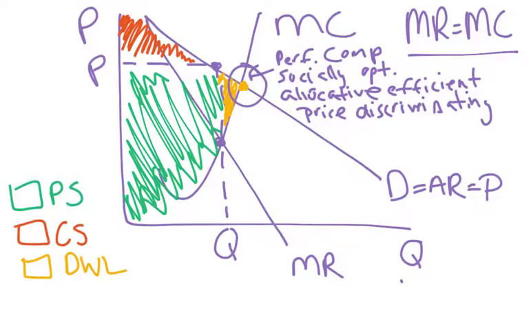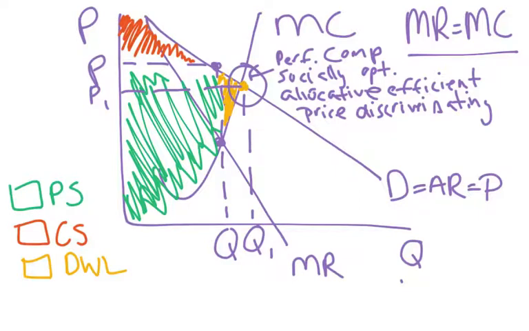We're first going to talk about the perfectly competitive, socially optimal. You don't want to just go ahead and hit the point. In order to find the quantity, you're going to go all the way down. So that is the perfectly competitive point, quantity, and the price that a firm would charge if you were operating here on a monopoly graph. Socially optimal, that's where society wants you to produce, and it's using your resources allocatively efficient.